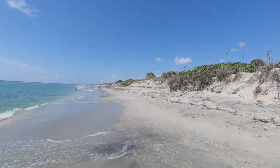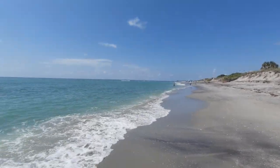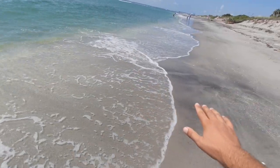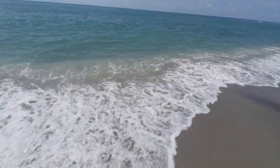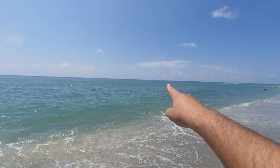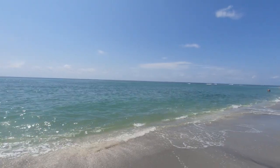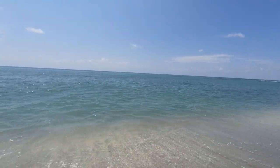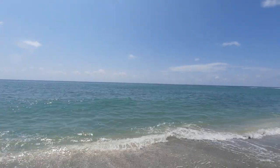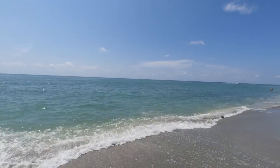I've actually done a video that described more of the beach landscape quite a few weeks ago when I was here. But where I'm standing in particular is called a swash zone. This is where the water will come out, and then as it goes back, they call that the backwash. And this is a continuous process. It never stops. Now, if you see some people out there standing up, what's out there is a sandbar. And that sandbar is responsible for slowing down some of those waves that come through here. It's a good thing, because if it weren't for that sandbar, this beach would be experiencing much more rapid erosion. Just something to remember as well.